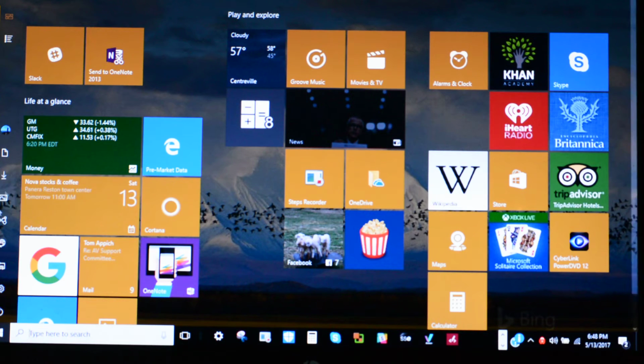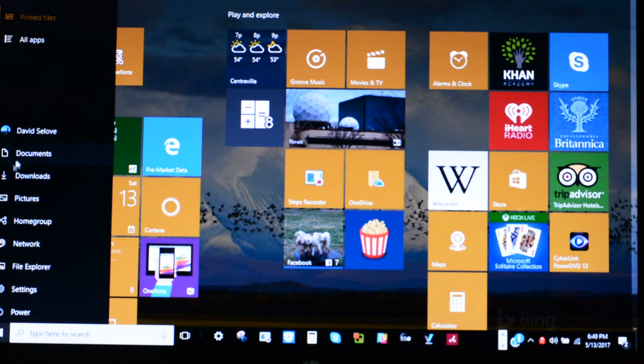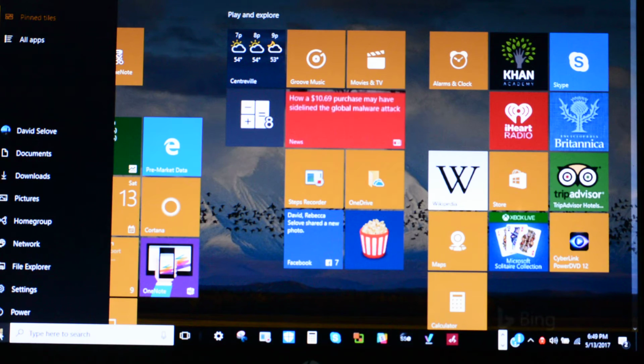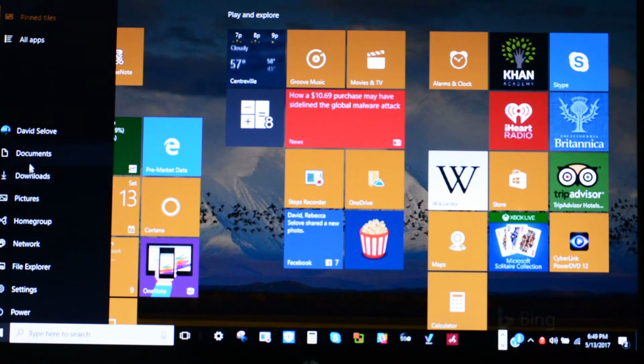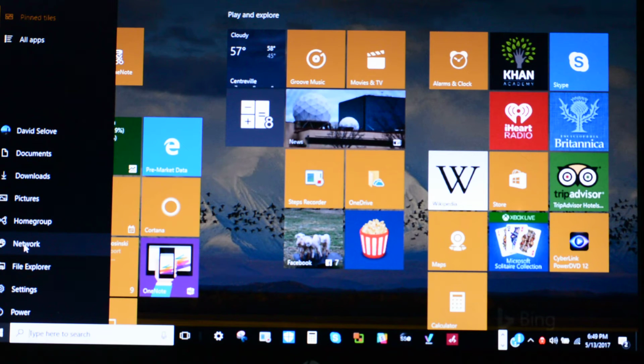Okay, so that's what these applications are here. On clicking the Windows button, you can get to these folders: the Downloads folder, the Pictures folder, show what's on the network, get to your File Explorer.